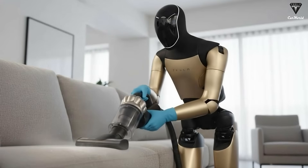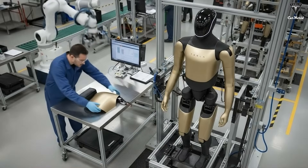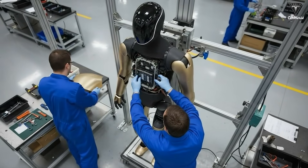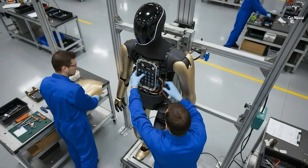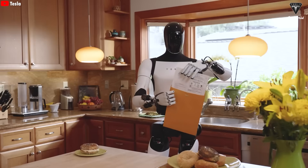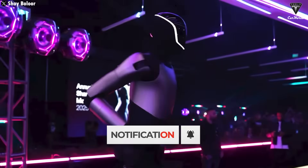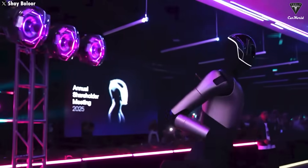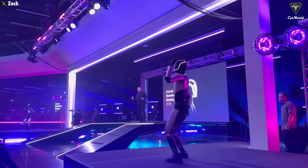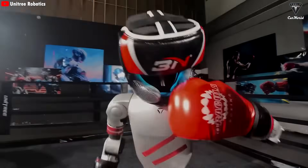But that level of capability means Tesla bot requires far more advanced engineering, especially in its battery pack, because that's the core energy source that keeps the robot running for hours at a time. Inside Tesla bot are hundreds of actuators, big and small. Every step, every movement burns a significant amount of energy. The heavier the robot, the more energy it drains — that's why most China bots run out of battery so quickly. They're simply too heavy.